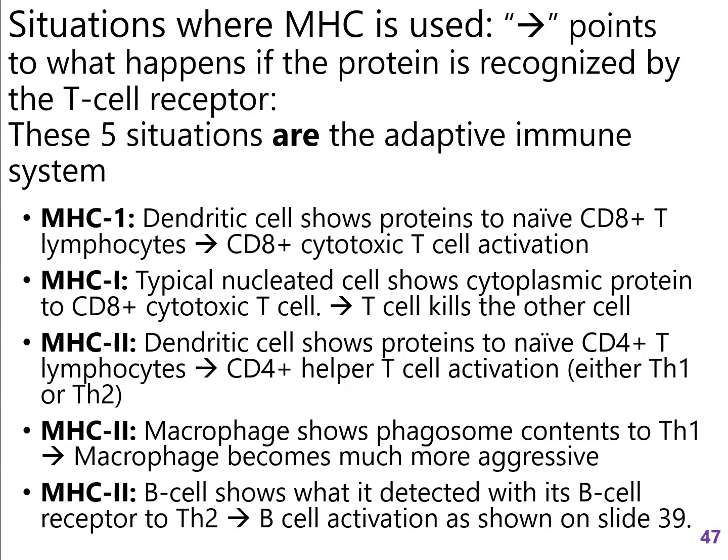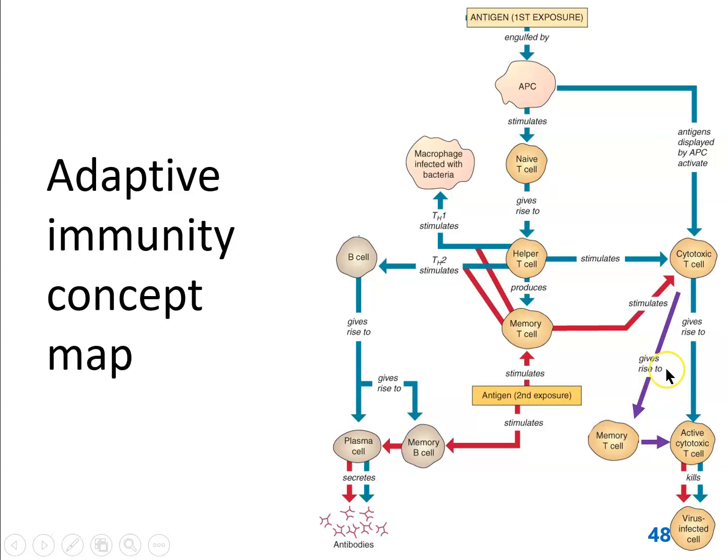There are endless details to put together, but these are the things that happen that determine whether we get an immune response or not. And if you know these things, you can figure out the probability of a strong immune response. So this is a concept map of adaptive immunity, and these are all the major events that might happen. They start up here with some kind of antigen-presenting cell, like the dendritic cell I mentioned, stimulating T cells.